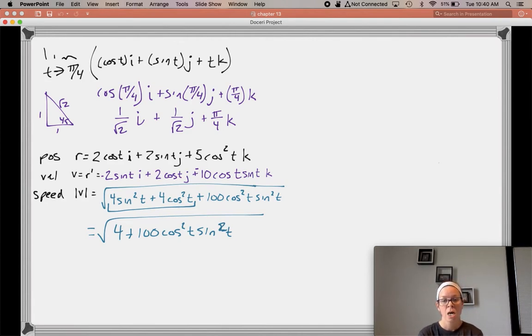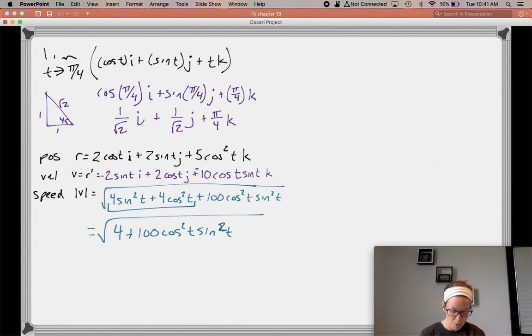There is actually a trig identity that we could have used back on that velocity function to replace the sine times cosine or cosine times sine. We could have replaced that with a trig identity, but I don't expect you to have those memorized, and it's not a necessary step. So we could just leave it right here. We cannot go back through and take the square root of everything. It's tempting, but because of that plus sign still, we cannot. If it was all a product, go ahead. But with that plus in there, we cannot.